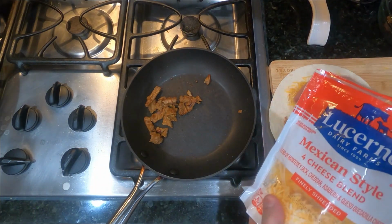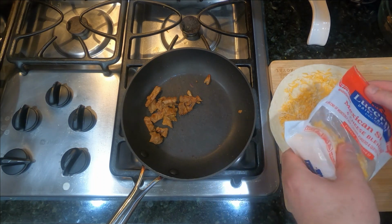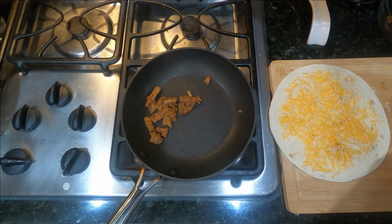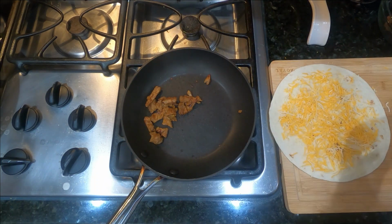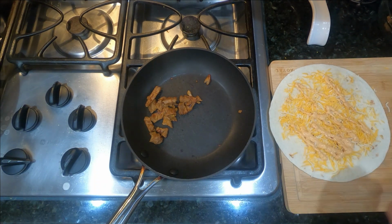Again, we're going with our cheese. We're going to lay down a good amount. They always put the meat down first and then the cheese on top of it. I like it this way, and it turns out way better. So please do it this way. I don't know why they don't. But, yeah, put the cheese down, put more of our magic pink sauce, the creamy jalapeno sauce. Squirt that on there pretty good. They use a good amount because it's delicious.